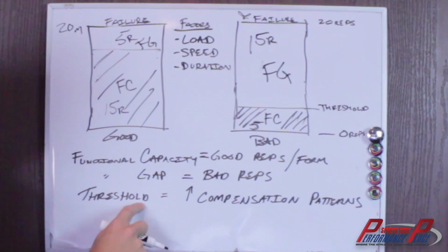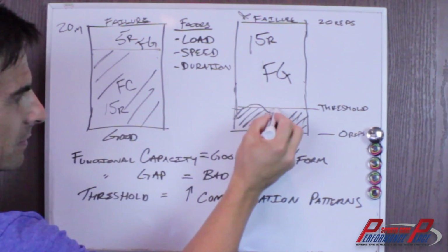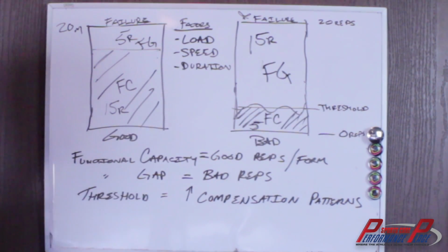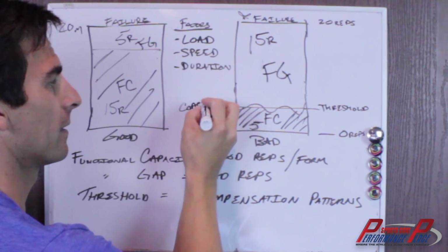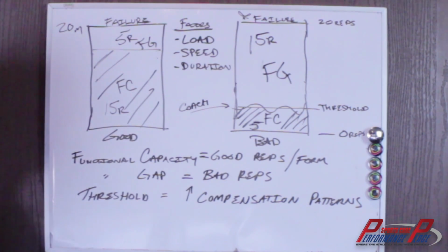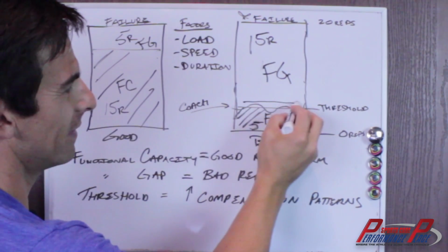So what we're looking to do with threshold training is we're looking for this person to kind of flirt with the line there, I like to call it. So we have 5 reps is where they start to lose form, but perhaps we insert a coach right here who brings them aware via external cueing to get them to have better form now this far.